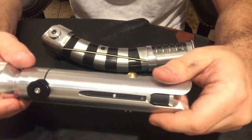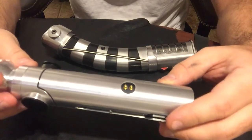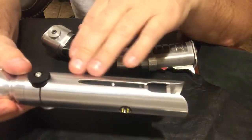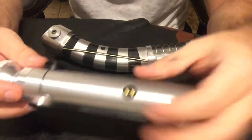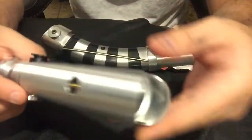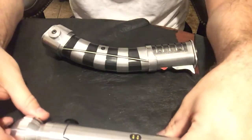Let's see what else. Oh yeah, real quick, this is an RGB prism build, Goth 3D chassis. On the chassis on these, I do actually shorten the chassis a little bit. I find the fit to be a bit better. Shorten it on this end. I do modify the lenses on all my builds for better light transmission. Figured I'd throw that out there. What else? I think that's about it.